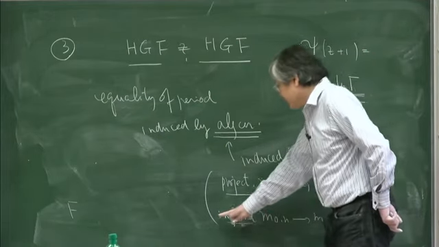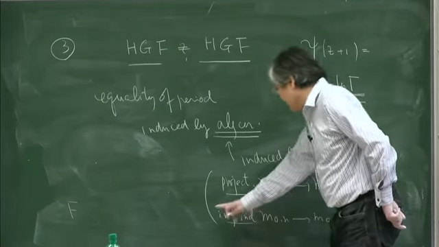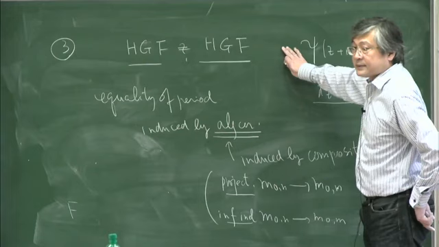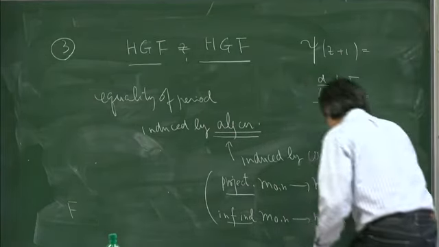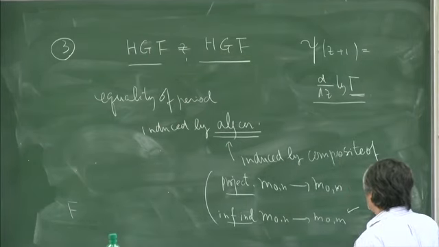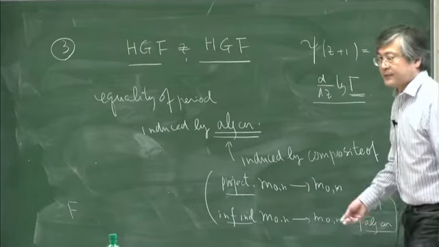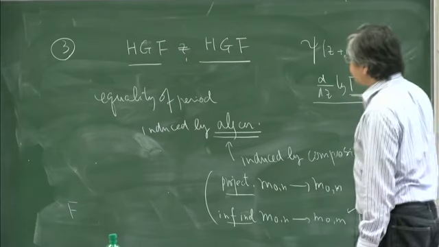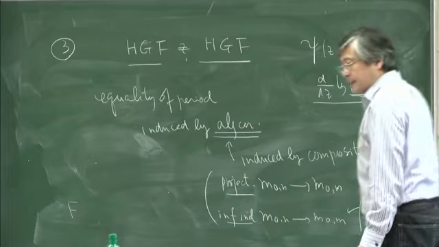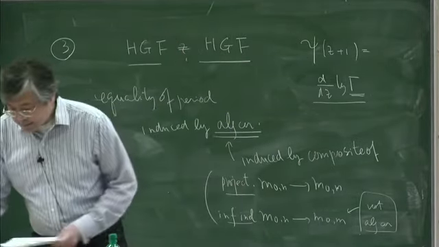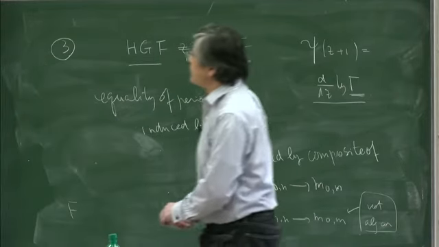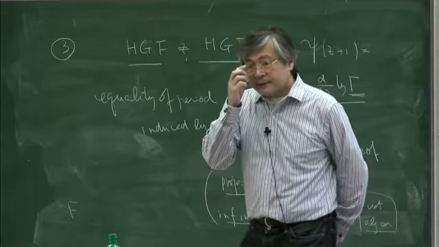But we also use this infinitesimal inclusion to show this. Identity. So this is not a classically algebraic correspondence, but we can use this infinitesimal inclusion. Okay. So this is the outline of the proof.